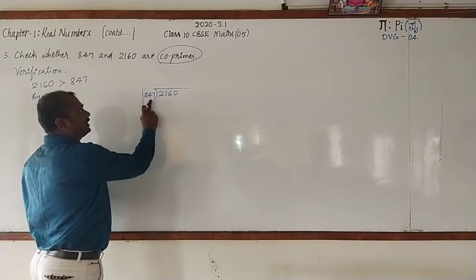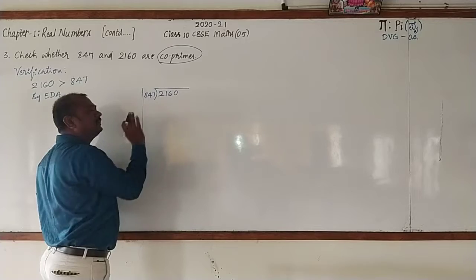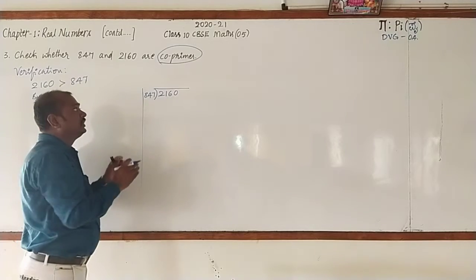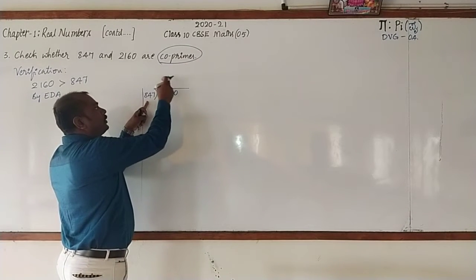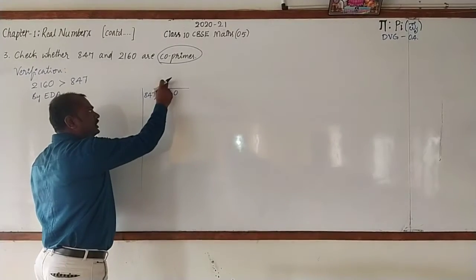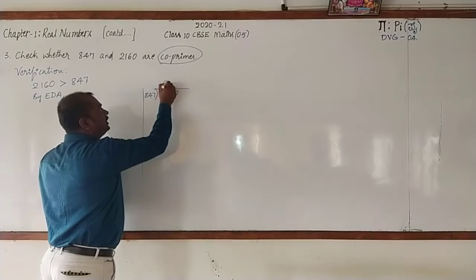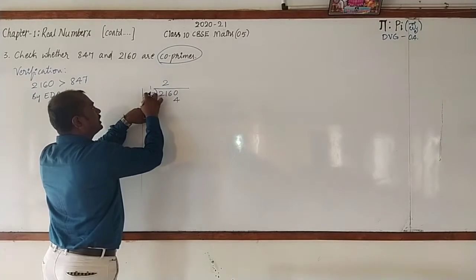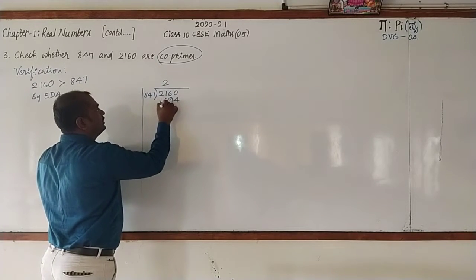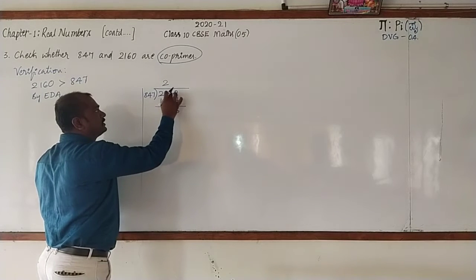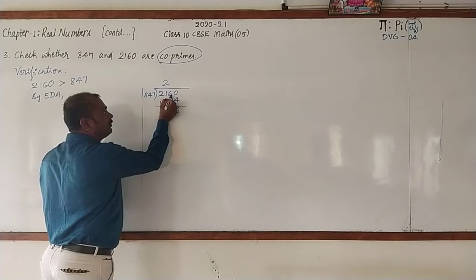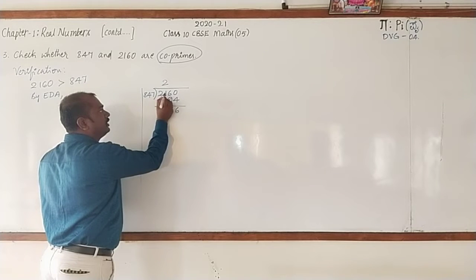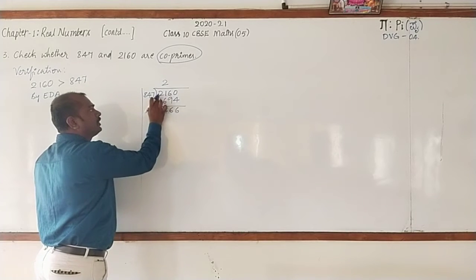Observe it. Here 847 is almost equal to 900 and 2160 is approximately equal to 2000. Whether you take 2s, 3s or 4s, 2s is more suitable. So 847 2s: 2 7s, 14, carry 1. 2 4s, 8 plus 1, 9. 2 8s, 16. Now 10 minus 4, it is 6. Then 5 will remain, 1 over 1, it will be 15, 15 minus 9, it is 6. Then 0 will remain, again 1 over 1, it will be 10, 10 minus 6, 4. Here 1 will remain, 1 minus 1 is 0.